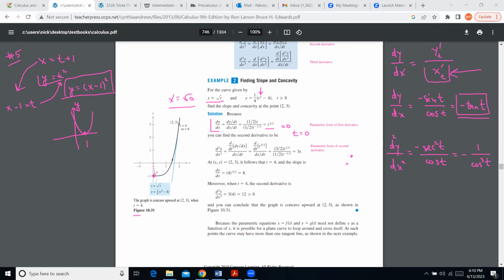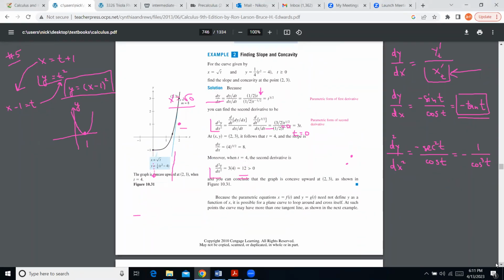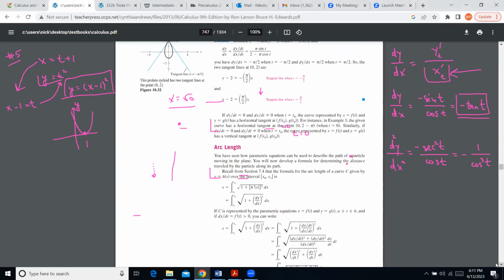Well, in this example, they want you not to find the critical point. They want you to deal with the point with coordinates 2 and 3, which for some reason actually corresponds to the value of parameter t equal to 4. Well, then if you plug it into your derivative, you will see that it should be positive. So dy dx at that point, t equal to 4, is 8. So the slope of the tangent line is 8. So we get a tangent line with positive slope. So whatever you can conclude from here. I guess our key idea is to see when derivative is 0. But of course, you can find some more points.